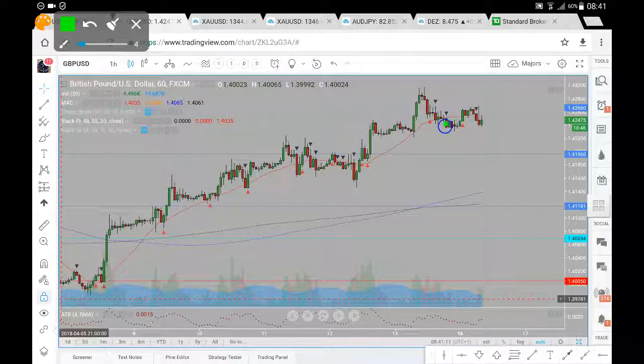And what we have seen more recently is a test of the 42.66, and a bit of a pullback. We might go on for another test of that 42.66. Now, if 42.66 does hold as resistance, we are potentially looking for prices to retrace all the way back down towards this 41.96, an area where previously we had a bit of a consolidation. It previously acted as resistance and support.